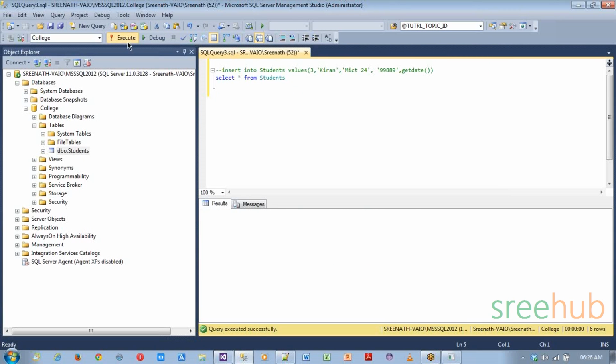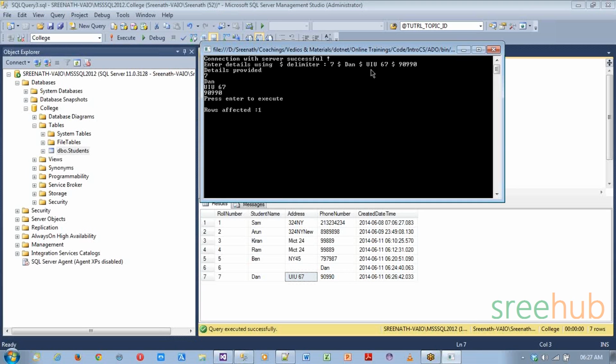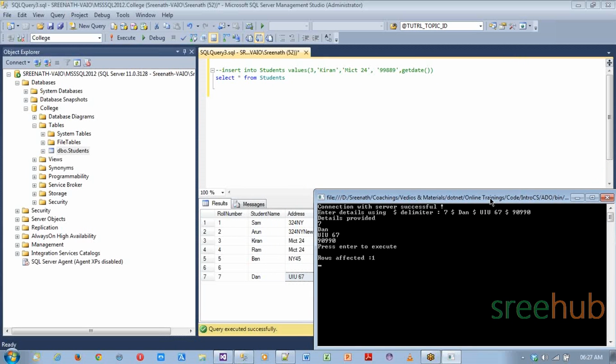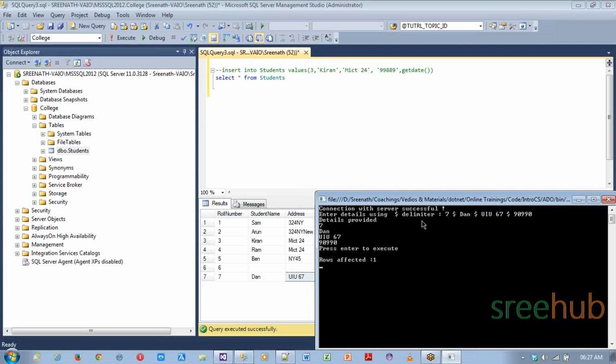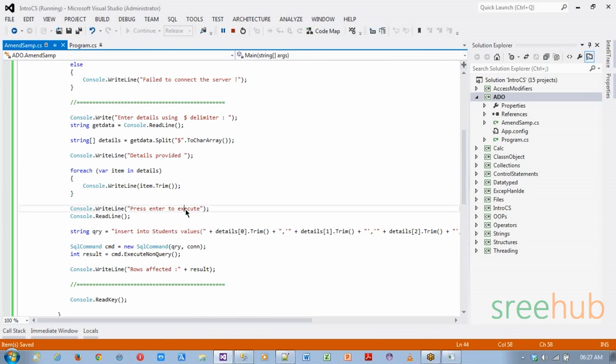Let's go back and run this. Now you can see the 7th one, we were able to even increase this. So this is how we can make things dynamic. Even if you want some format, yes, you can always change. But in real time, you will actually be using a user interface, so you don't have to worry about that because you'll be providing things directly from your text box or from some area. So this is our data which we provided and want to use.